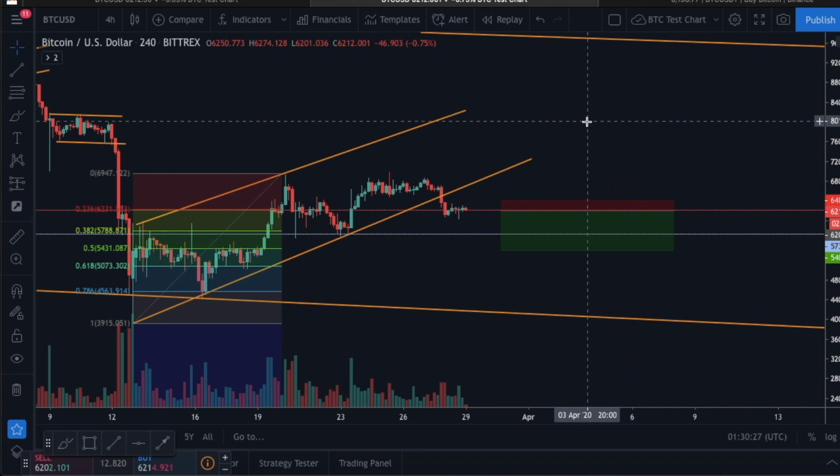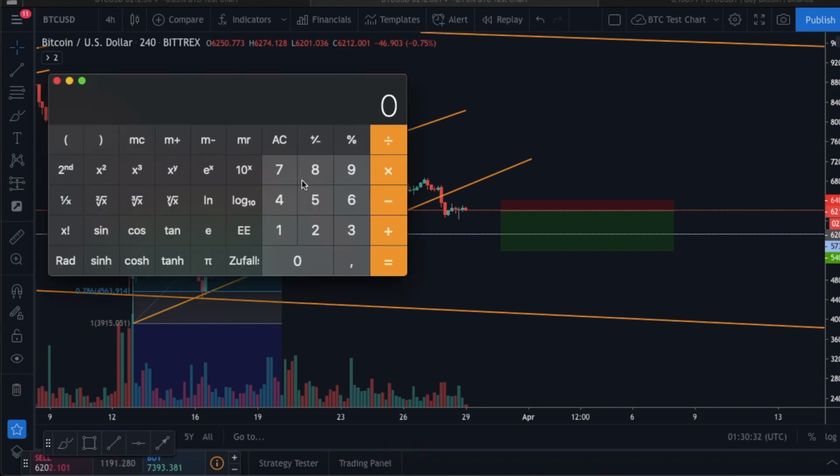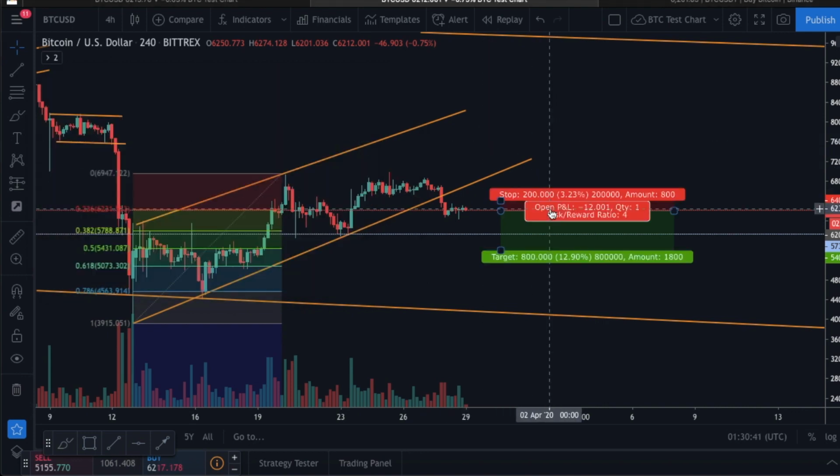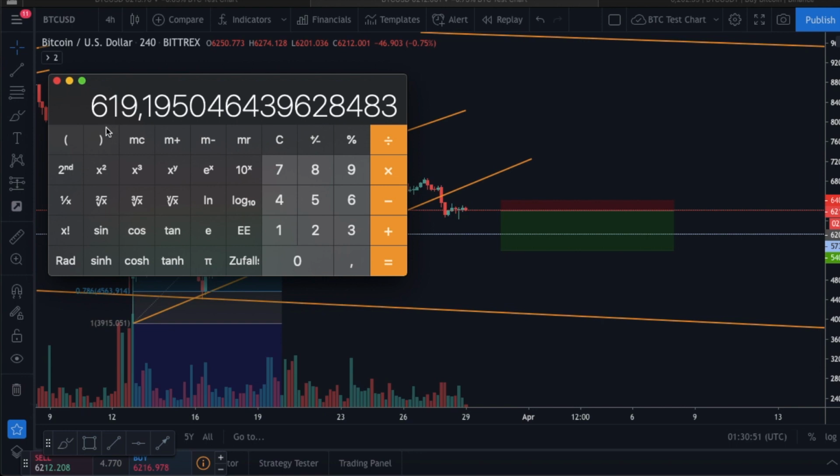Now, how much money is required to place the trade? What you can do is just take the $20, that's the 2% out of 1,000 that we are investing, right? And only risking 2%, that's $20. Divide that by the stop percentage, which is 3.23%. So divide by 323. So now we need $619 to place this trade from $1,000. You have some leftover to place other trades as well. Now 619 is required. Keep that in mind.